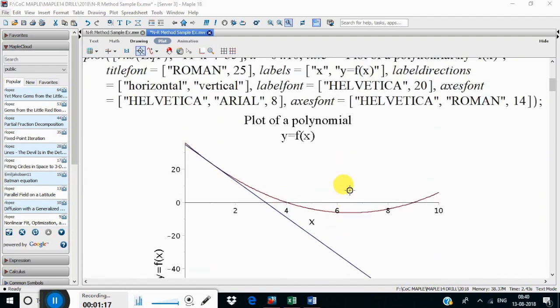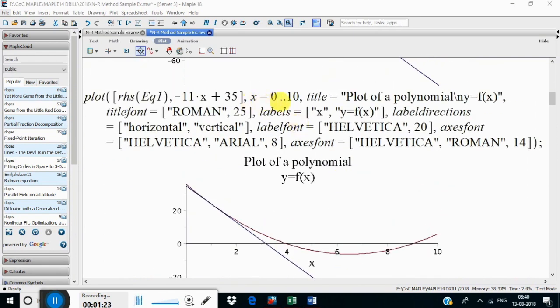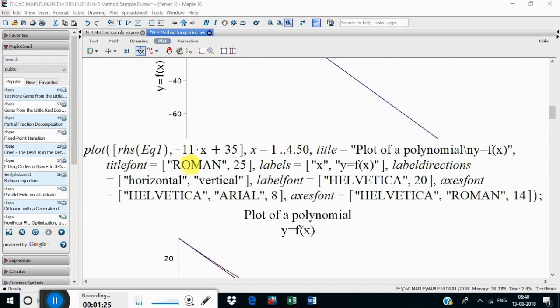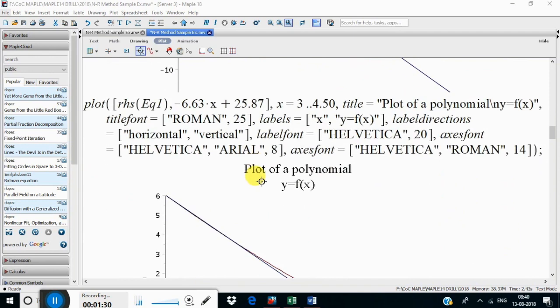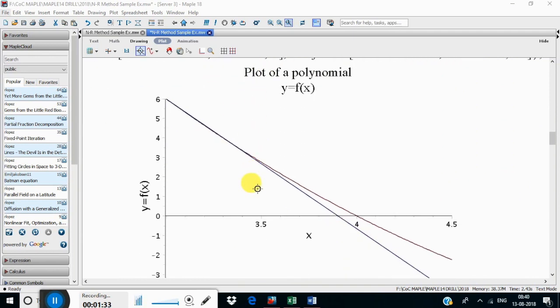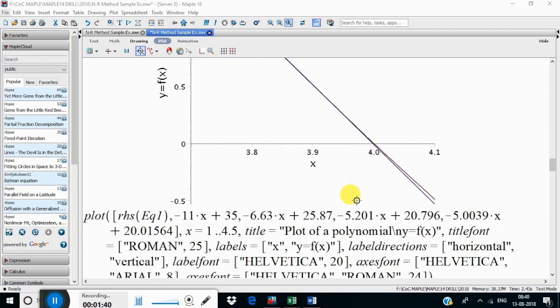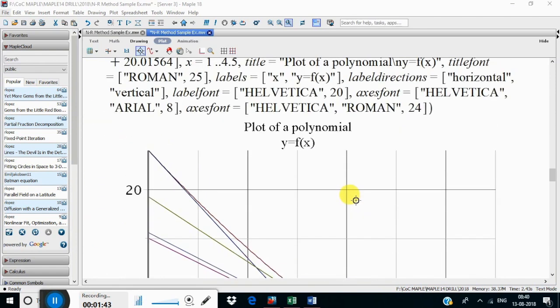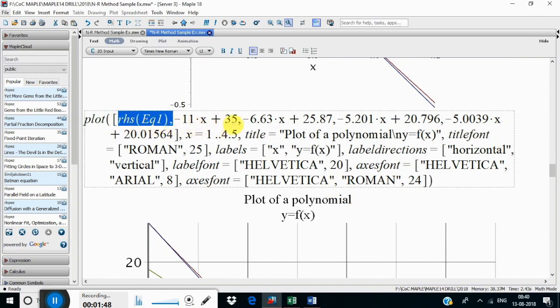Then in the second case, the range is changed, only this range is changed. Then in the third case we have again a change of range. Then in the fourth case we have the second line which is going closer to the root. Then we have the third line from the table which is yet going closer to the root. And here we have a plot of the right hand side of equation 1, first tangent line, second tangent line, third tangent line and fourth tangent line together.